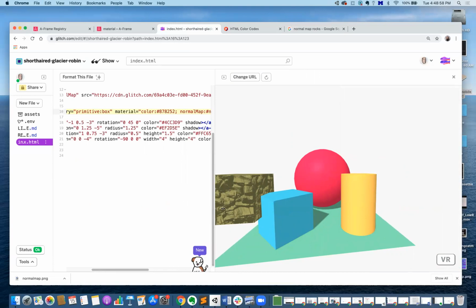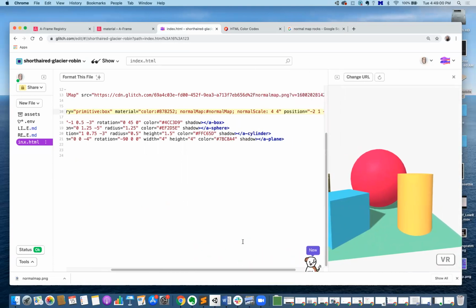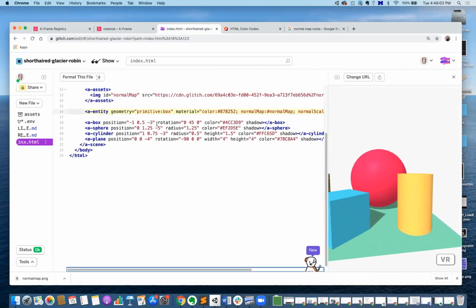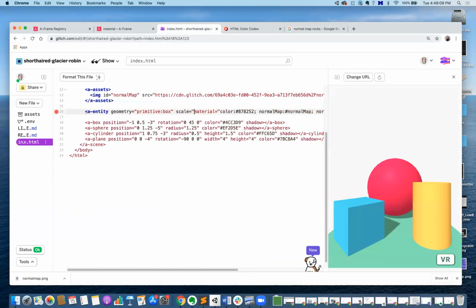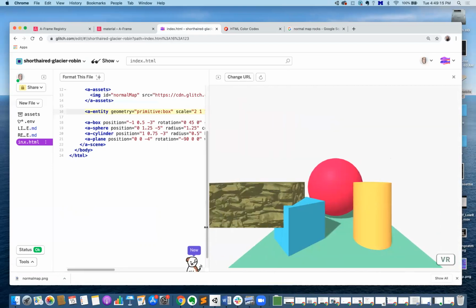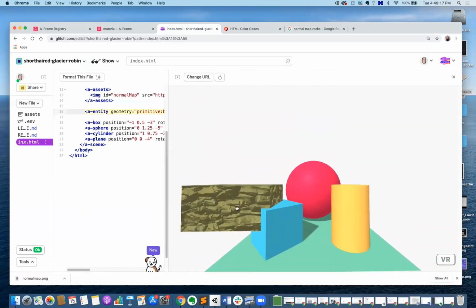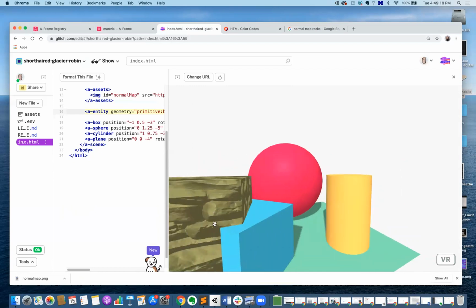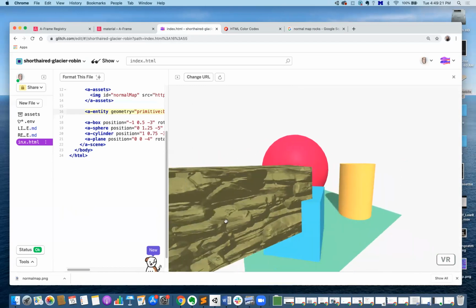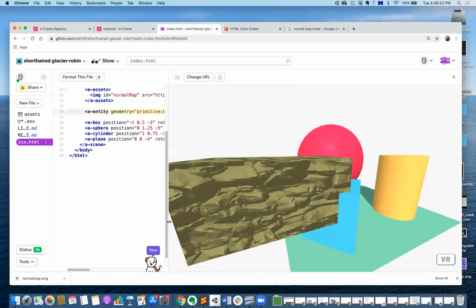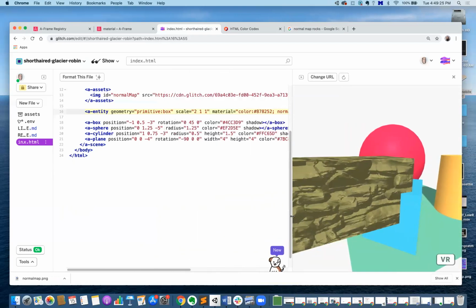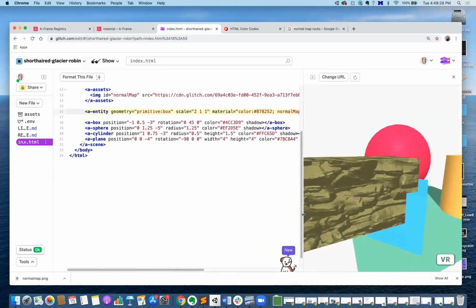And I will scale it a little bit bigger. Scale, I'll do 2, 1. Stretch it out a bit. So there. So now I have this kind of rocky surface on the box, and it's starting to look a little bit more like it has some depth and a little bit more realistic.